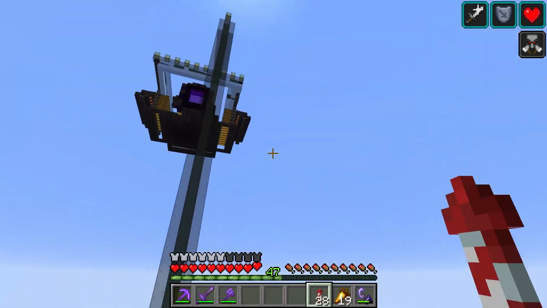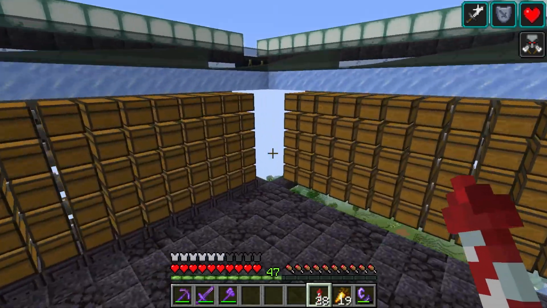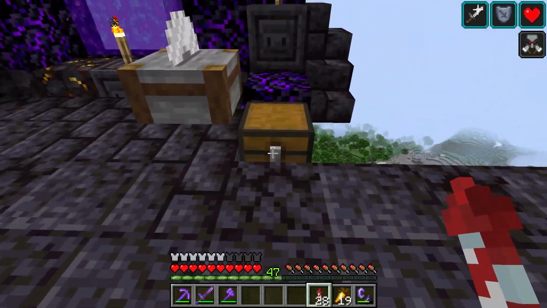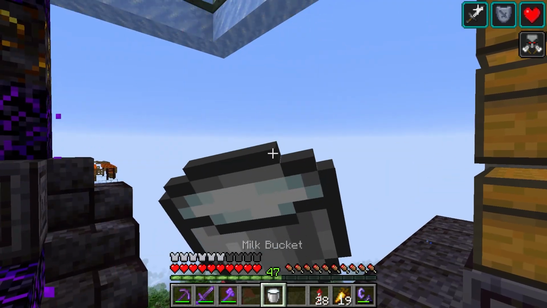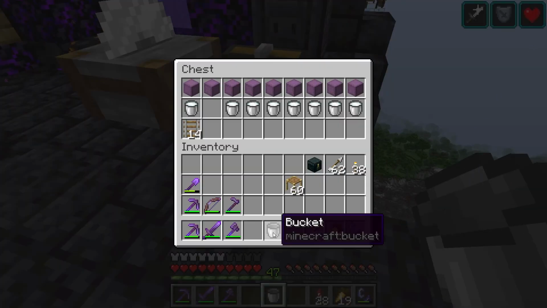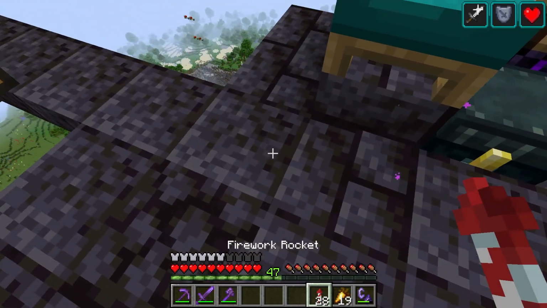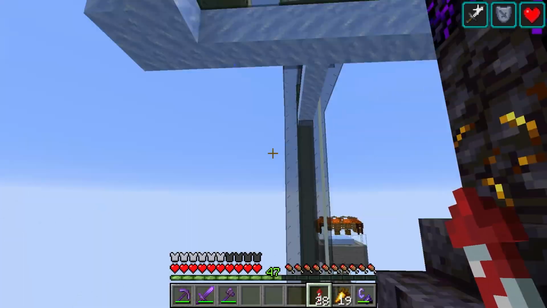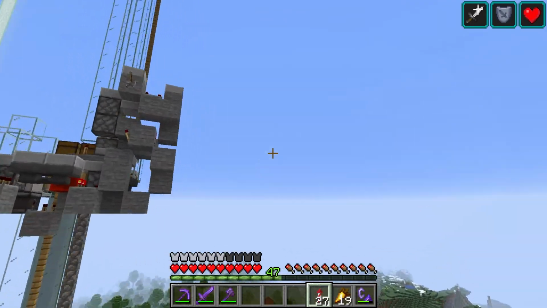The last thing that I need to do is get rid of the bad omen effect, and I went back to my base in between episodes and got a bunch of buckets of milk so that hopefully I can, there it is, yep, clear that effect off. So these are for when I leave here and need to get rid of the effect, or when I need to go down low or anything like that, so that I don't end up accidentally starting a raid.